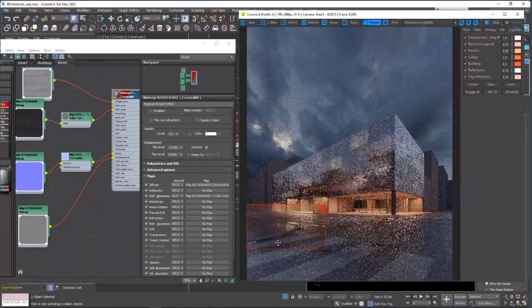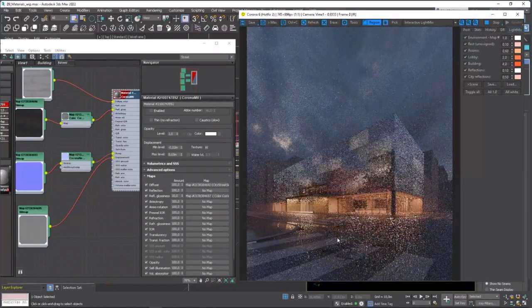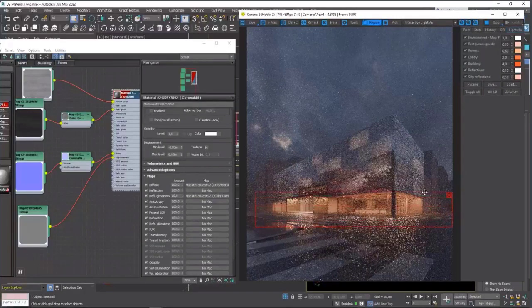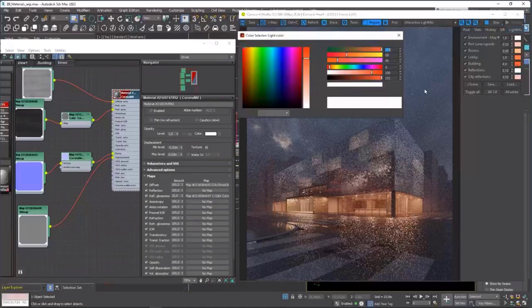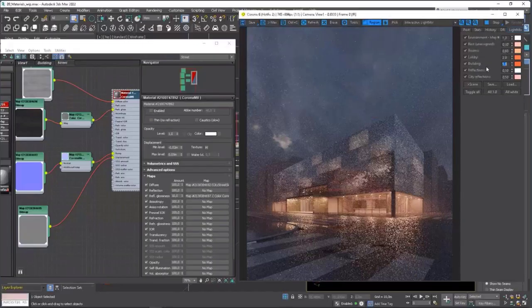Let's make this pavement more wet. Here we go. Nice. Let's adjust the color of the building lights a bit. Yep, it's much better now. Look how nice these lights look in the pavement reflections here.